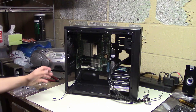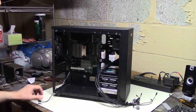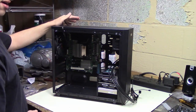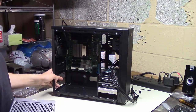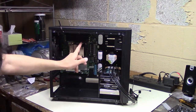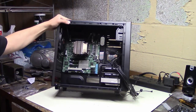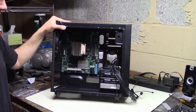It's looking pretty good. Got the front panel back on, the fan installed where I want it, and all the front panel cables routed through the case. Now let's get the power supply installed. One thing about this motherboard - being a server board, the ATX connector is up on top, where normally it would be on the side of a gaming motherboard. So there are some challenges with cable management due to some interesting connector placements.